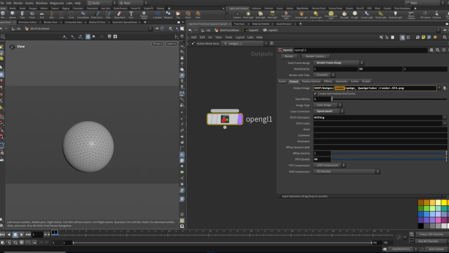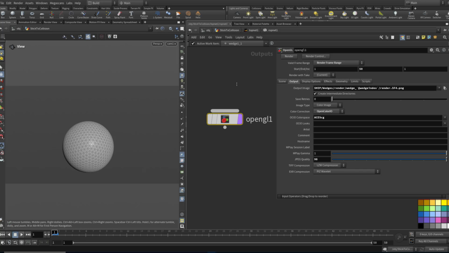There we go. So again, we're going into the same database, the wedges database that we're going to create. This time a folder called render. And again, the wedge index thingy going on. So we get wedge 0, wedge 1, wedge 2, etc. And here we're going to call it render, whatever, $f4's 4-padded numbers.png. So again, using a similar path thing, or more importantly, the same database here. So now we're going to end up with a folder for each wedge with our individual flipbooks in. Otherwise, you end up overwriting the same one each time.